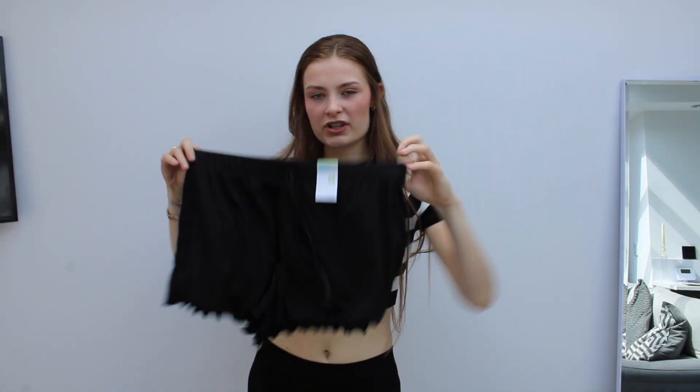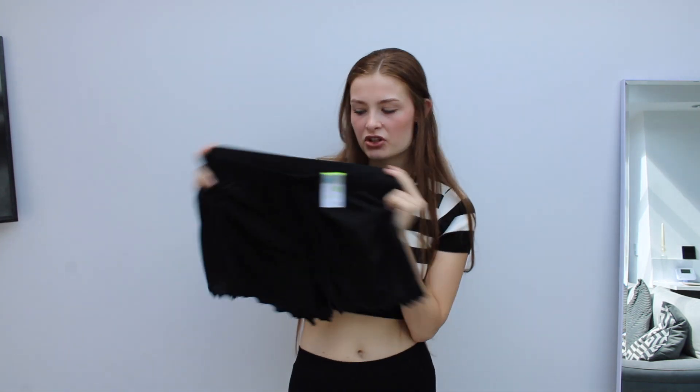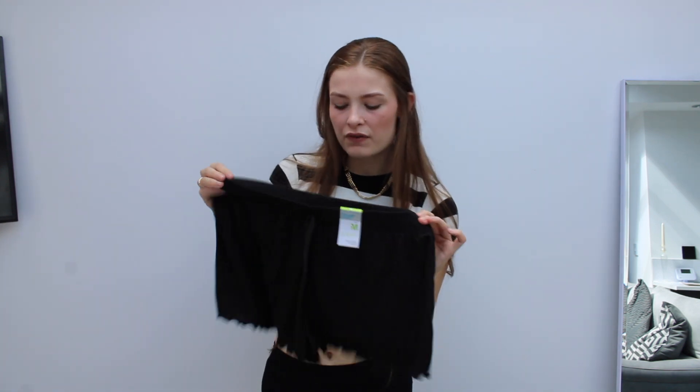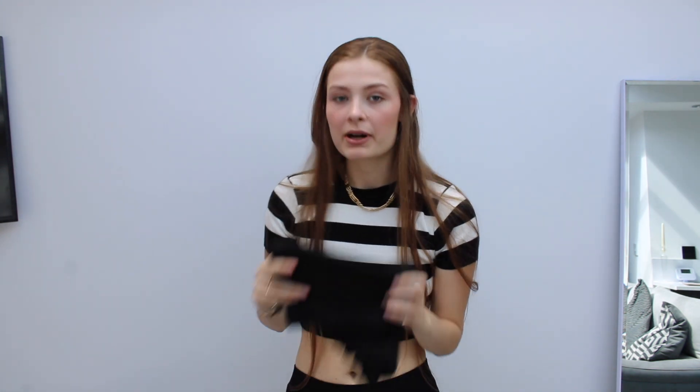I also got these really chill pajama shorts in a medium — they're 12 to 14. I thought they'd be okay, but they've kind of fallen off a bit. I underestimated that one, but they were literally three pounds so I can't complain. I'll still wear them, but I'm not going to try them on because they are falling off me. Looking at myself in the mirror with this stripy top on, I feel like it looks a bit like Where's Wally — but not red and white. I think it's the black shorts. I need to try it with jeans.